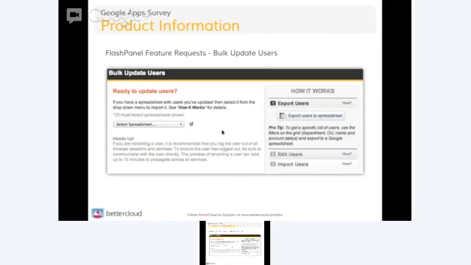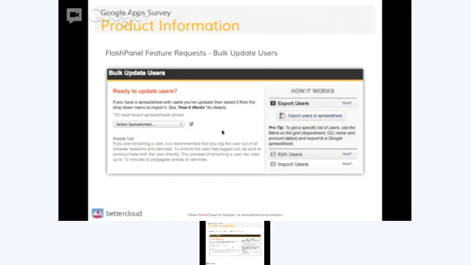This feature was the number one requested feature, and it's probably the most powerful feature we've exposed for Google Apps administrators. You can suspend users in bulk. You can change passwords in bulk. You can take any action in bulk. And we're going to be extending this to group management functionality, so you'll be able to do bulk management of groups through a Google spreadsheet.